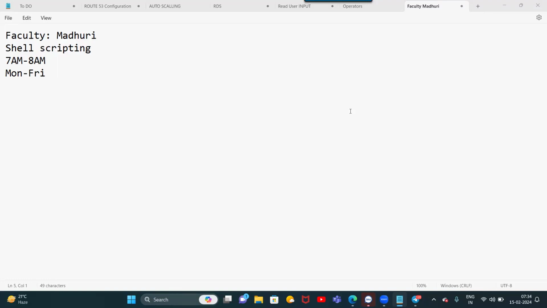Then basic file permissions and access control lists. Linux has administration and development parts. The Linux administration course is different. Here I will give just the basics of Linux, required for shell scripting, not completely the administration part.